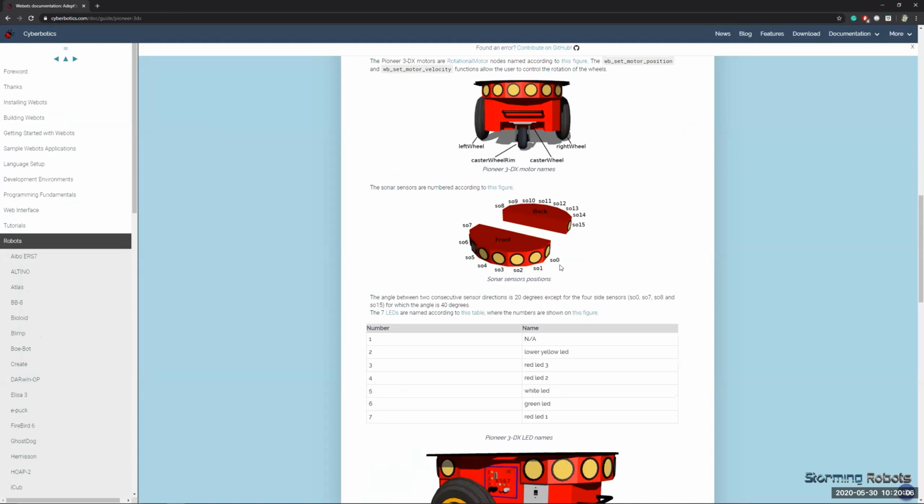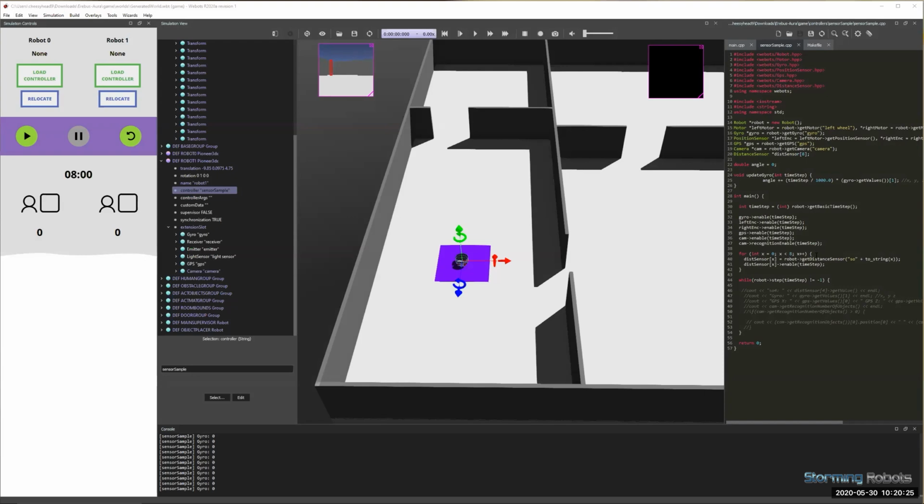So for the first 8 sensors, these are the front sensors, and then the other 8 are the back sensors. So if we index the first 8, we're essentially only getting the first 8 front sensors. And all of them are called SO0, SO1, SO2. So what we do is just get the distance sensor with SO, and then we concatenate a string of the index onto there.